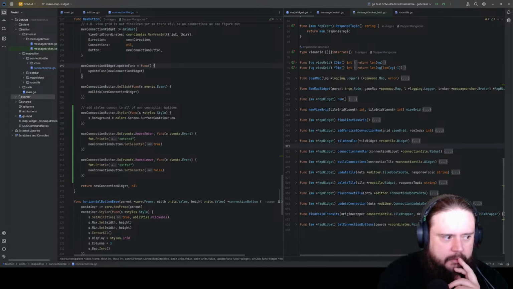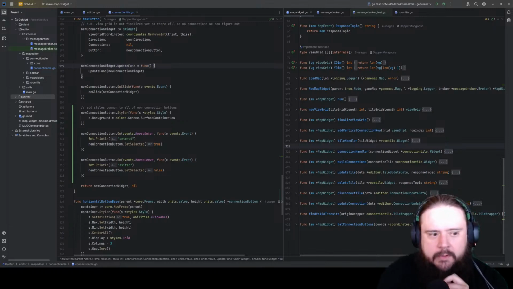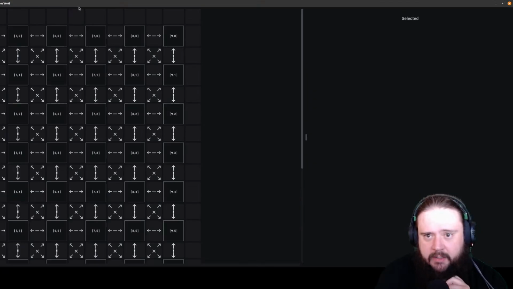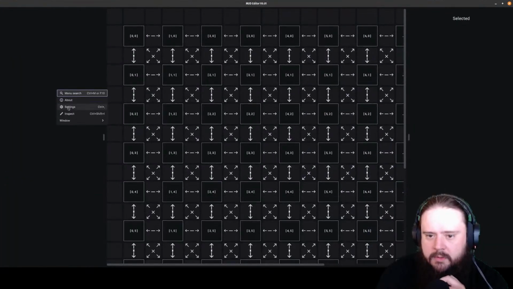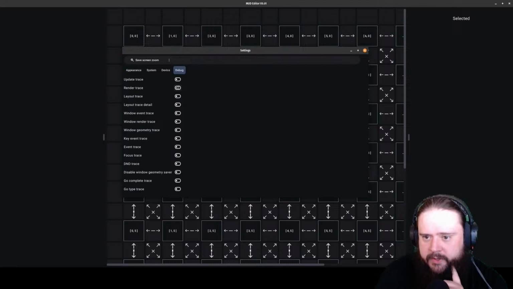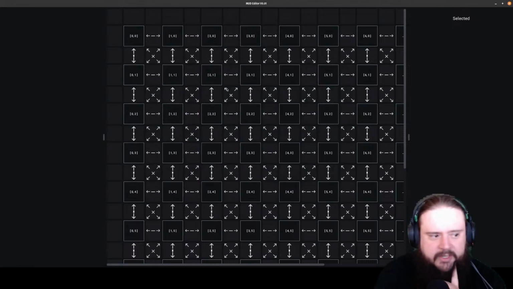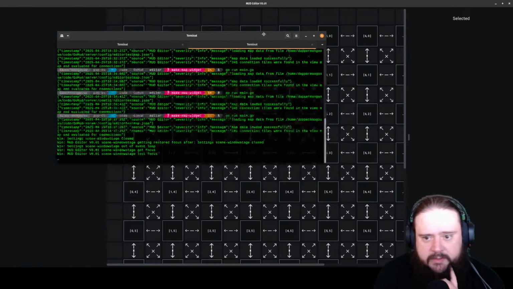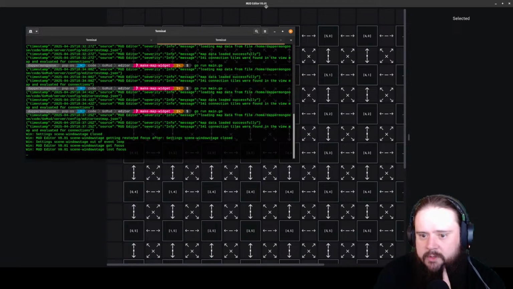let me do this. There is a settings, I think, debug, event trace. If I'm not mistaken, that's going to get very, very noisy. Okay.